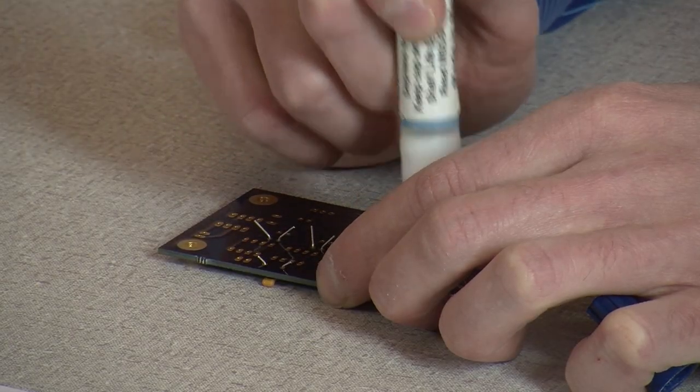Now, these purple boards, they did gold flash for free. So all the pads that you're soldering on are actually gold plated. Now, granted, it's like 3/1000ths of an inch, and there's probably less than a dollar worth of gold. They're pretty, man. I'm digging it. And the gold makes the soldering much easier, as a matter of fact.